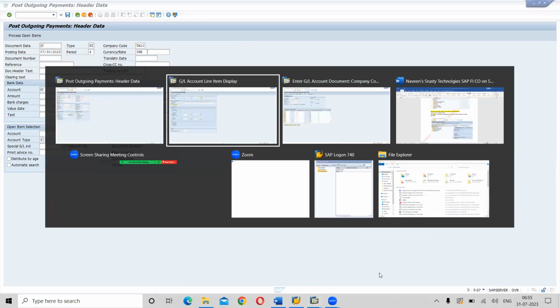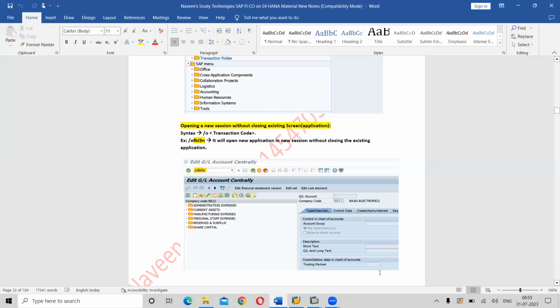Is this clear? Any questions on this particular step? What is the functionality of /o? You can write the syntax: /o, without space, transaction code. This will open a new window with the new transaction code.